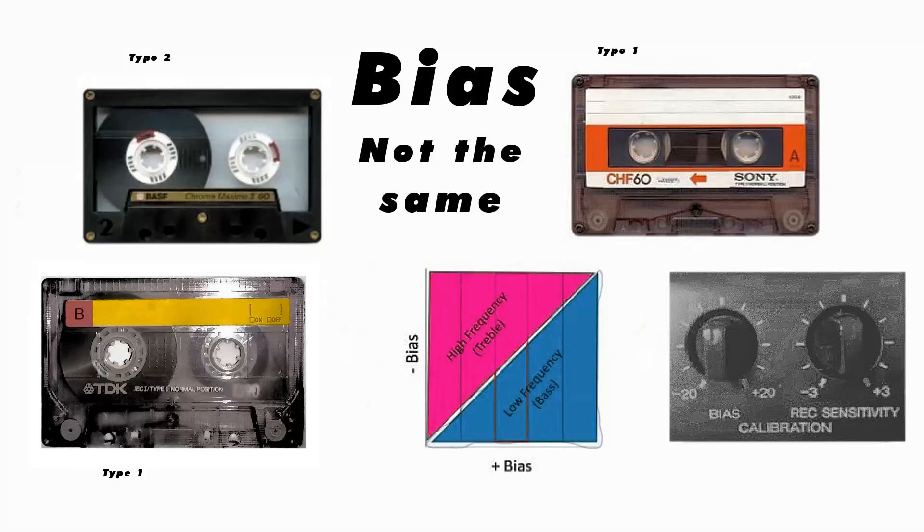The diagram shows the correlation between bias level and the tape's response. If you apply more bias, you'll get better low-frequency response but lose the treble. If you take the bias down, you'll gain treble but lose the bass. It's a case of getting it in the right place so that you get the best of both worlds. One thing you'll hear people say — which is actually wrong — is that you've got to give it some negative bias. You can't give it negative bias; bias is a level. You've got less level and more level, marked as minus 20 and plus 20 on the knobs. You're not giving it negative bias; you're taking the bias away by a number of decibels. Don't get confused — just set it to what it should be and you're fine.